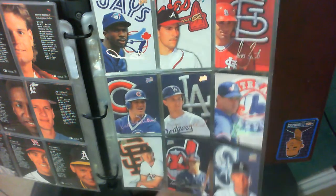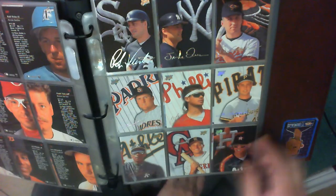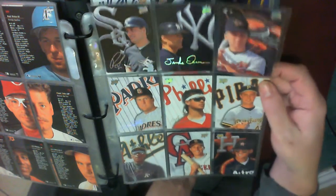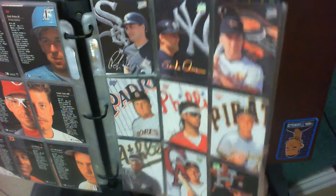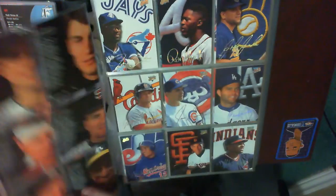I think they're pretty nice cards. I love the embroidered logos on the back. Dave Winfield — not too big a fan of the headshots, but Rickey Henderson. I don't think you have Cal Ripken Jr. Robin Ventura — they do have signatures on here, but they're just too hard to read.